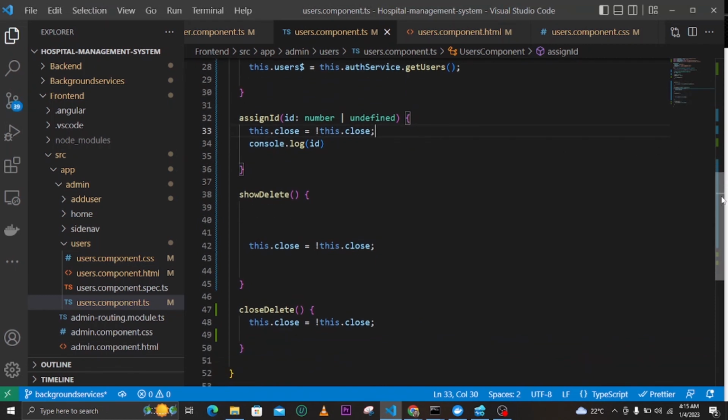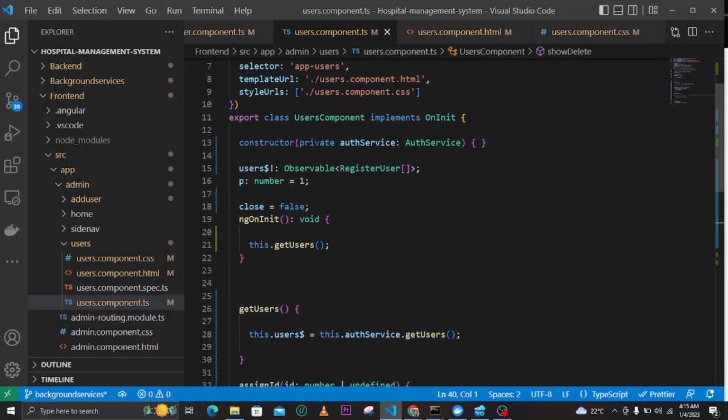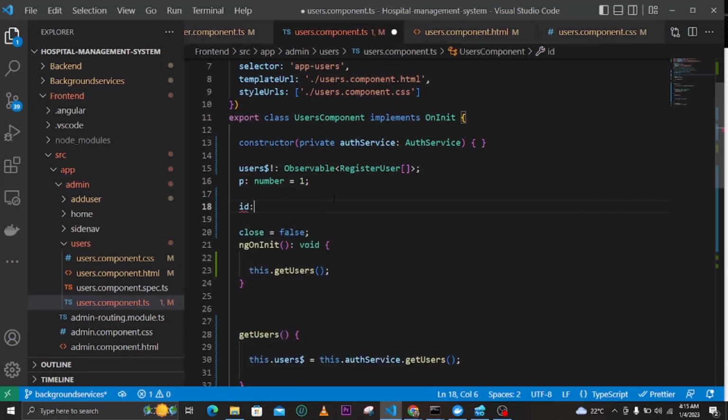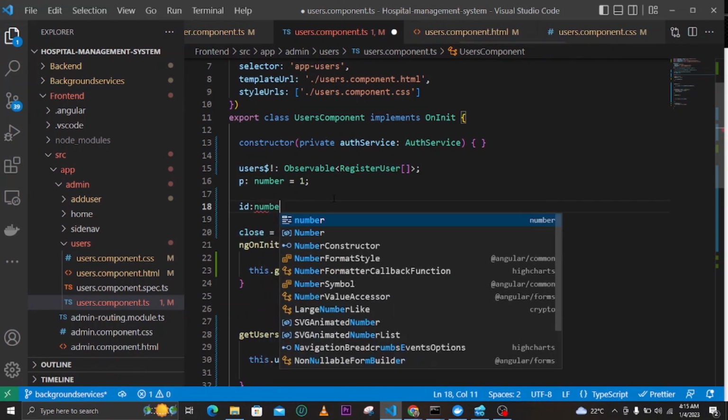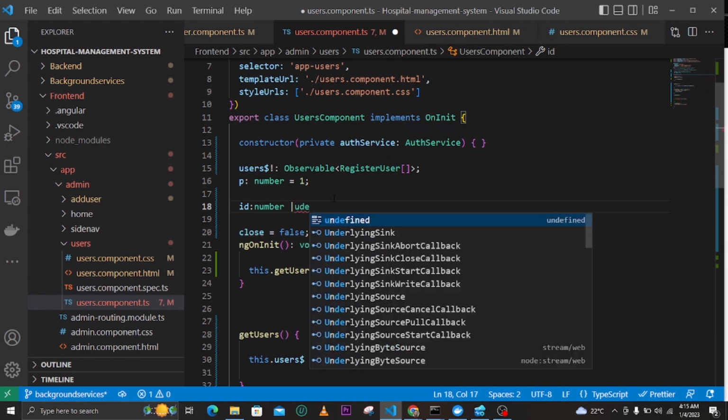Now that's where we need to get the ID inside here. What we can do is create another property here and call it ID, and give it a number or undefined, just like that.